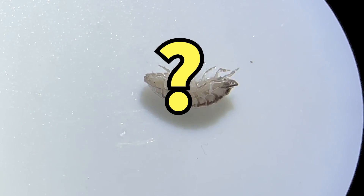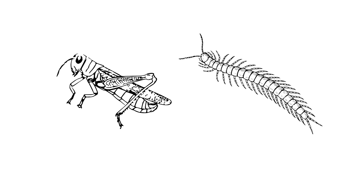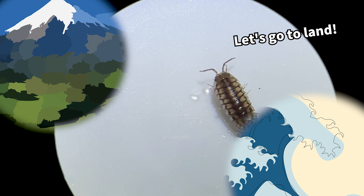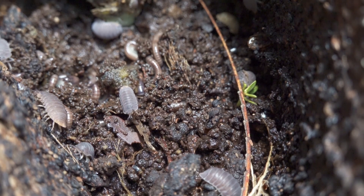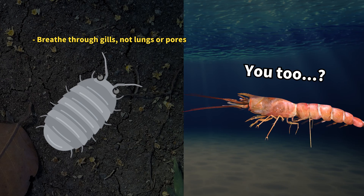What kind of creature is a pill bug? Although it has 'bug' in its name, many assume it's an insect or a polypod. To my surprise, pill bugs are crustaceans — terrestrial crustaceans that long ago migrated from sea to land. While much of their body structure has adapted to terrestrial life, they retain gills typical of aquatic crustaceans for breathing.